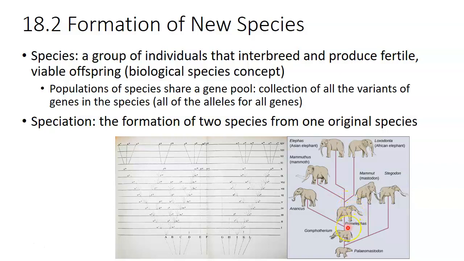Coming before that, maybe you've heard of the mastodon, so that would be back here. Stegodon, okay? A lot of these you probably haven't heard of. In any case, when we date back all the way down here, this is the common ancestor shared by everybody else on this tree.